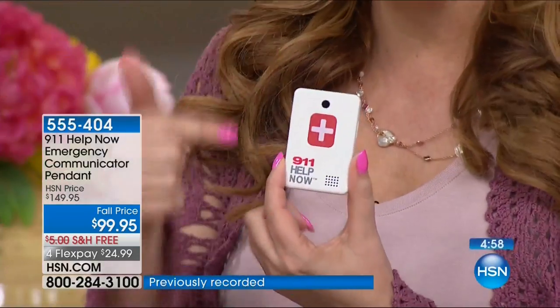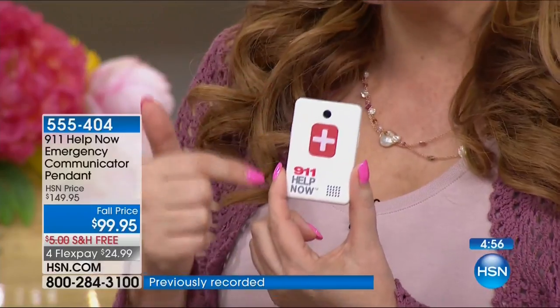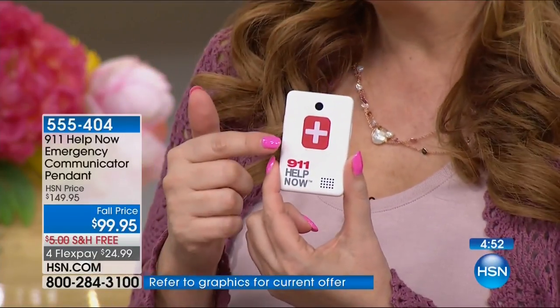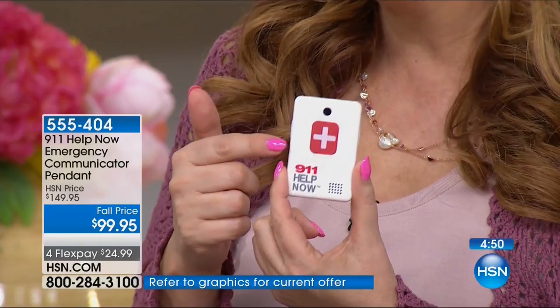But you never have a monthly fee. Imagine having a phone never having a monthly fee, or a mortgage and never having a monthly fee. What doesn't have a monthly fee that is a continuous service? This is a continuous service that you don't continually pay for. Exactly. This is going to directly go to 911.